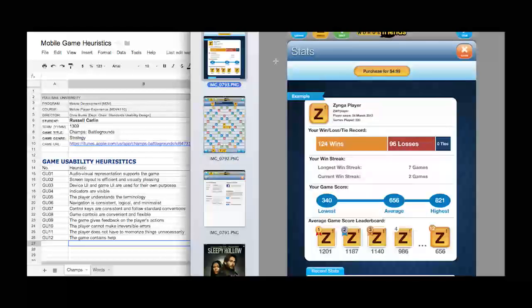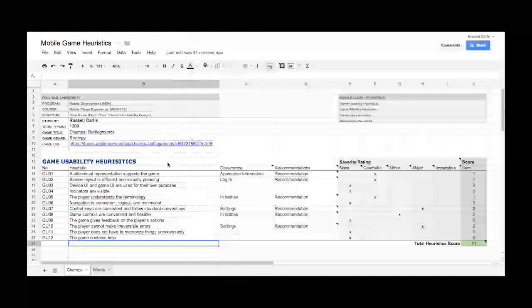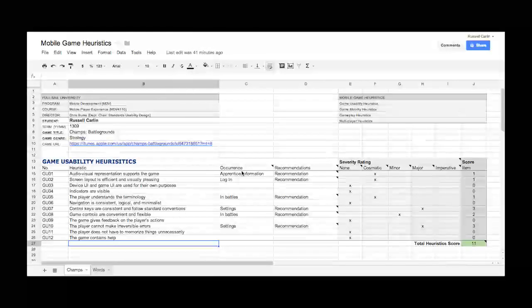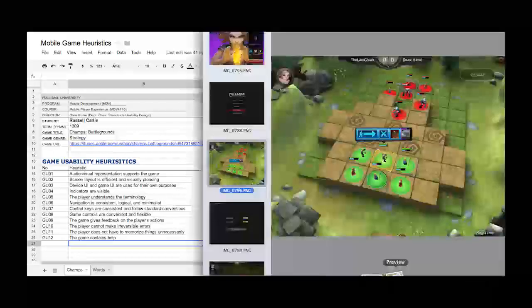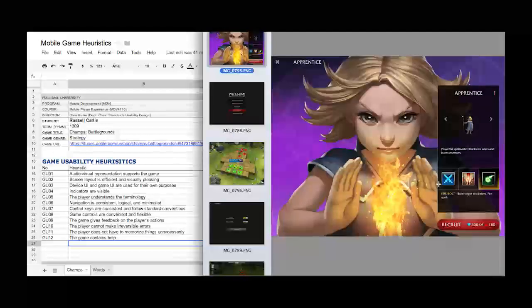So the first one we are going to do is Champs Battlegrounds. For this one, I had a few points I'd like to go over. The first one is making everything consistent in the game. As you can see, these are kind of cosmetic details. The fireball is green. It's not green in game at all. I never see it green. So why did you have the icon green?